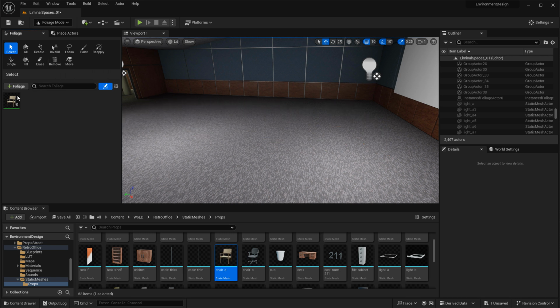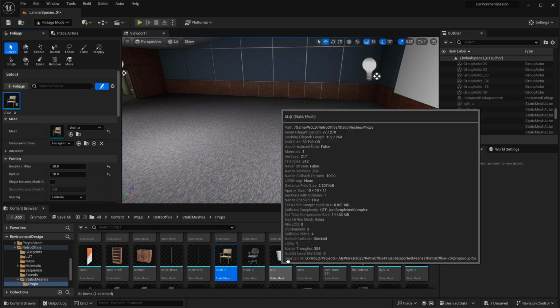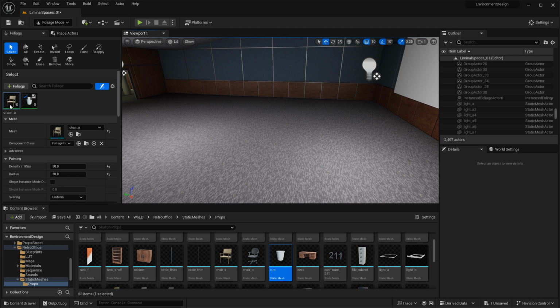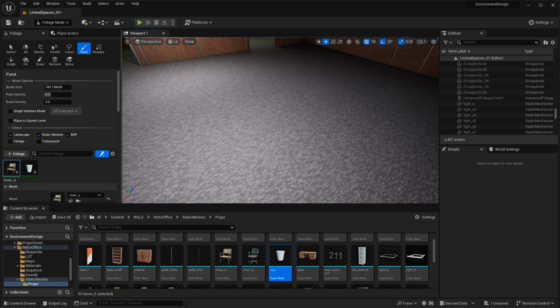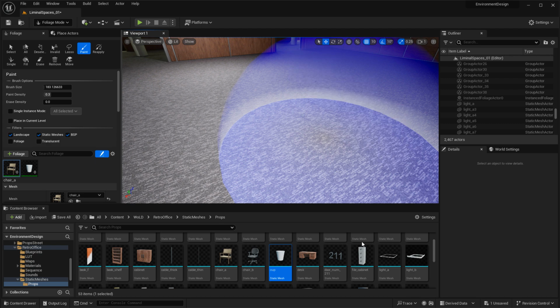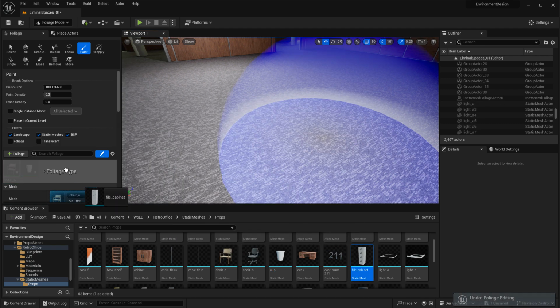And now let's add a second object that we could paint with. So I'm going to come down and just select a new static mesh. Let's do this cup. And I'm just going to drag it. Now we have two. And you can see they're both now enabled. And if I paint, by switching over to the paint tool, when I begin to paint, it'll start to paint both of them. Now, of course, I can go ahead and even insert a third one.